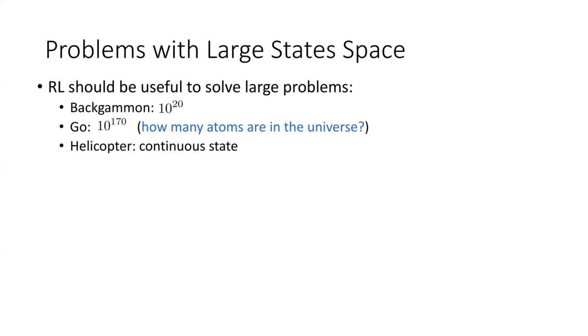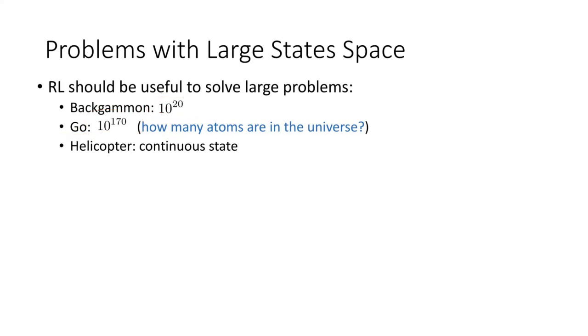In principle, the number of states in a backgammon model is finite, though that number is very, very large, 10 power 20. Some of you might have heard about the successful reinforcement learning algorithm from DeepMind, where they developed a reinforcement learning algorithm to beat the human champion in the game of Go. The number of states in that is 10 power 170. That is clearly more than the number of atoms in the universe. So even though these things are finite, this is extremely, extremely large.